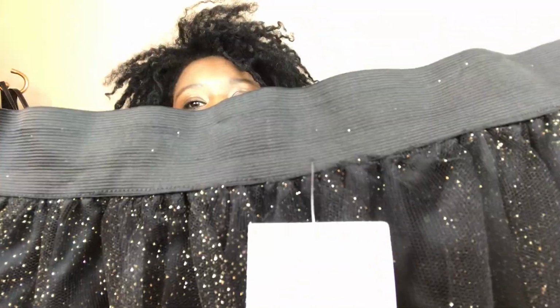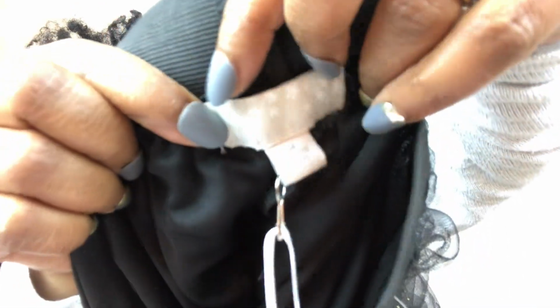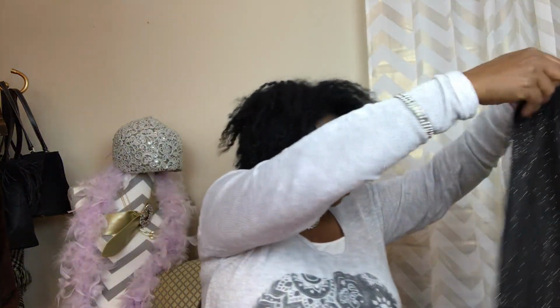All right, so I wanted a tulle skirt. I'm playing. But I really wanted one. So I found one in a medium, and it was $6.99. I was sitting there thinking, oh man, I really need a large. This is by Carolyn Taylor, in Black and Gold Flex. It does stretch, I don't know if you can see that. But it was a little short when I held it up to me.